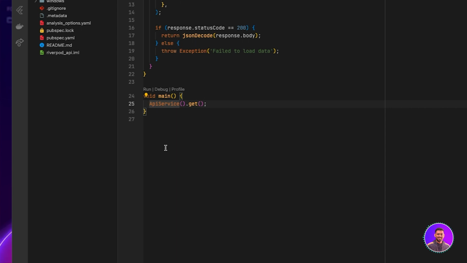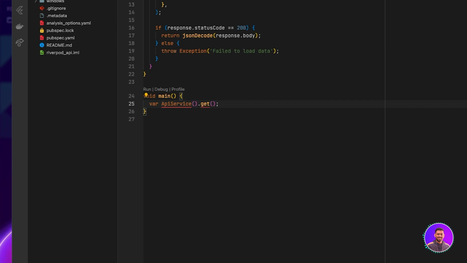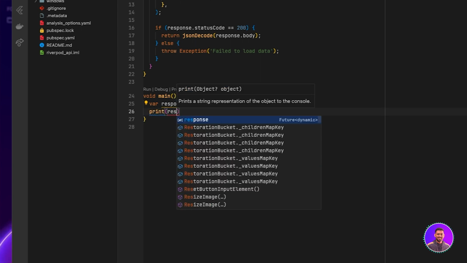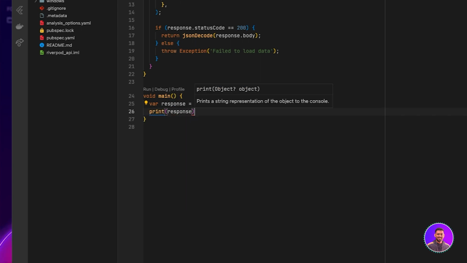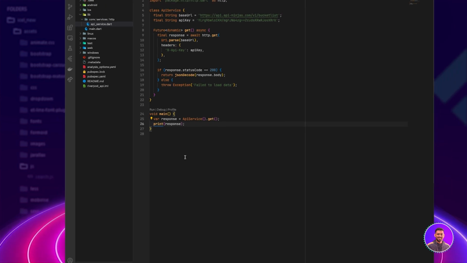We have to set it into a model, but let's say var response is equal to API service.get and print response. All right, we can just run this function right now.